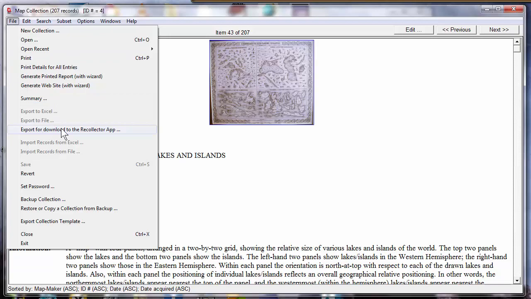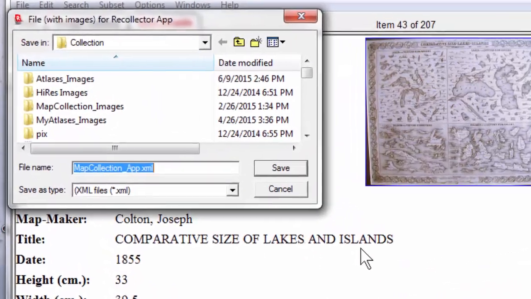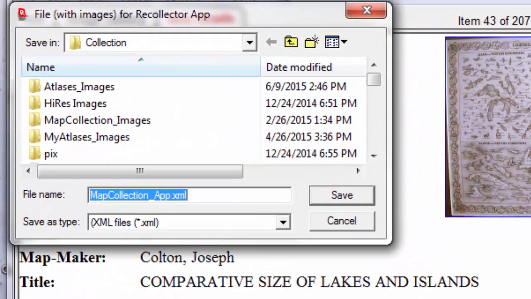And when you do that, it brings up a file dialog that asks you, where do you want to put the export file? Previously, the guidelines for transferring this export file to your portable device were to do it either over a cable, using a USB cable to connect your device to your computer and to transfer it that way. Or more recently, we've suggested that people consider using Dropbox, a free service for file sharing that lets you transfer files over the web between one computer and another.